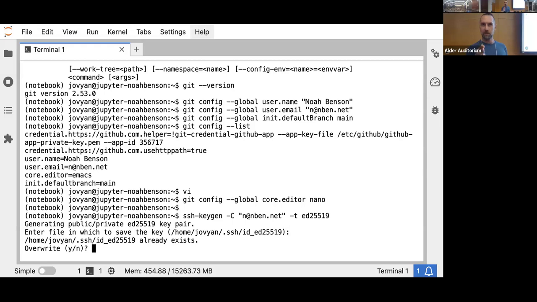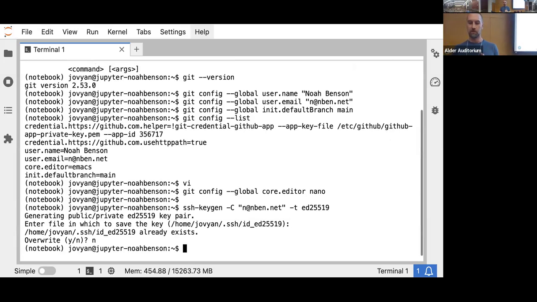What is the next question? Password? Okay. So paradoxically, you want to push enter, don't enter a password. The reason is because you're the only one with access to this directory where it's going to save this key. So it's already safe. And if you put in a password, then you're going to have to type a password every time you run Git. So the whole point here is that you don't want to type a password every time. You just want to be able to authenticate automatically. So when it asks for the password, just push enter. It'll ask you to repeat the password, just push enter again.